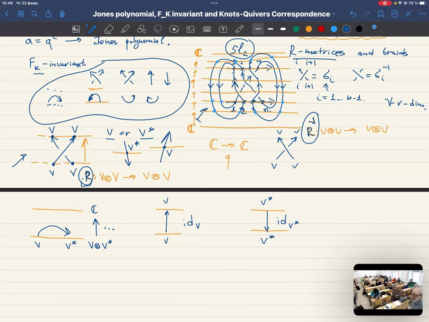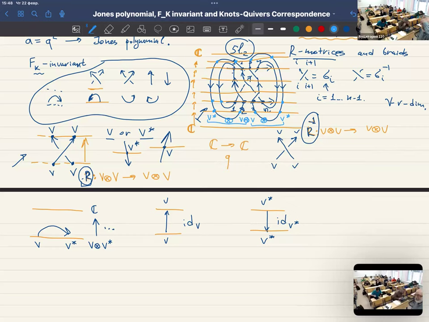Yeah, so if we know how everything works locally, we can have this global map. On each level, we will say that here we have V star, and here we have V, and here we have, I believe, V, and here we have V star, and we take these tensor products between these vector spaces. And we know locally what the map is from C to the first tensor product and the second tensor product. So we know how C goes to both of them. And we continue doing this.